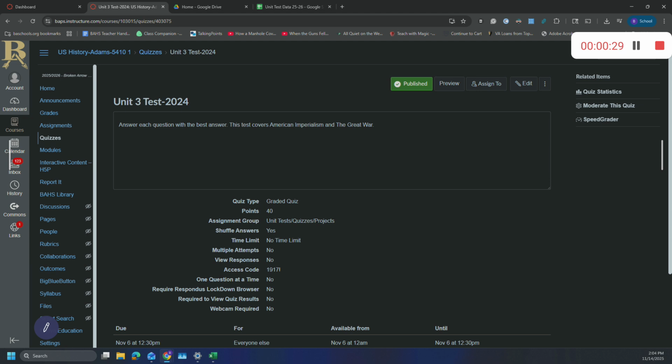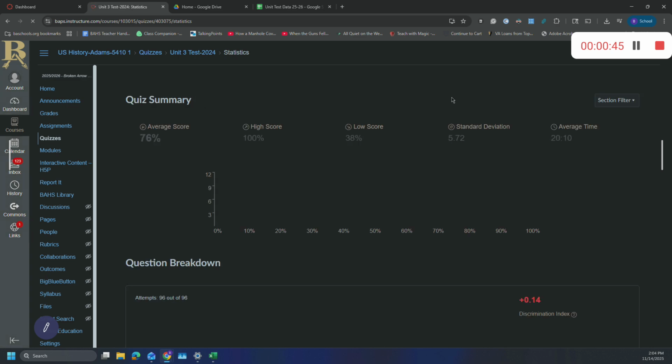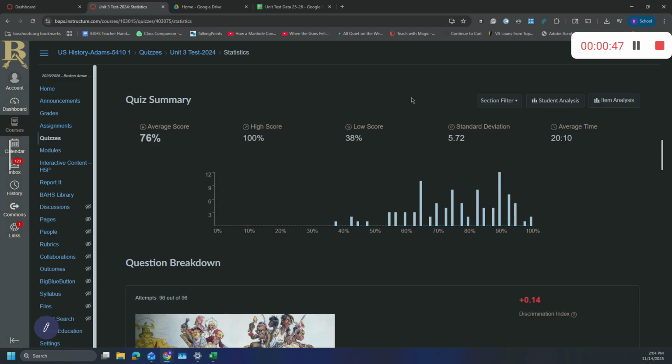First thing you need to do, go to this screen, the test screen, right? You'll get there from assignments or quizzes, click on whatever quiz it is, and then boom, you have this page. Once you are here, where you're going to get the data is going to be over here on this tab, Quiz Statistics. Go ahead, click that, and this will give you your quiz summary sheet.